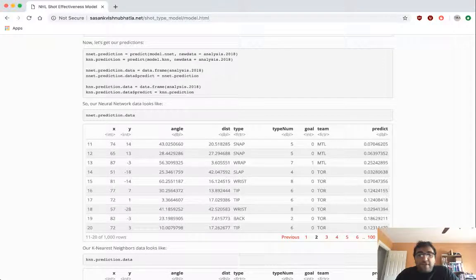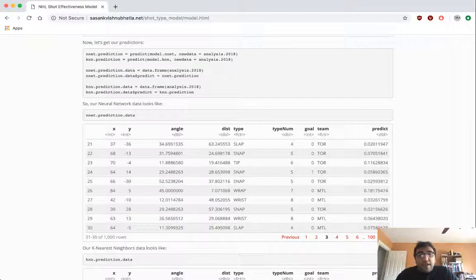And we've looked at 24. This Toronto snapshot had a 5.86% chance of scoring based off our model. And this model doesn't look at the player, it doesn't look at the time, it doesn't look at the opponent, it doesn't look at any of that. It looks at the shot itself. It doesn't even know the speed or the power of the shot. It just knows where it came from, the angle, distance, and the type of shot. And this had a 5.86% chance of scoring, so almost 6%. That's pretty high for a snapshot. We see here the next snapshot Toronto took had a 2.99%.